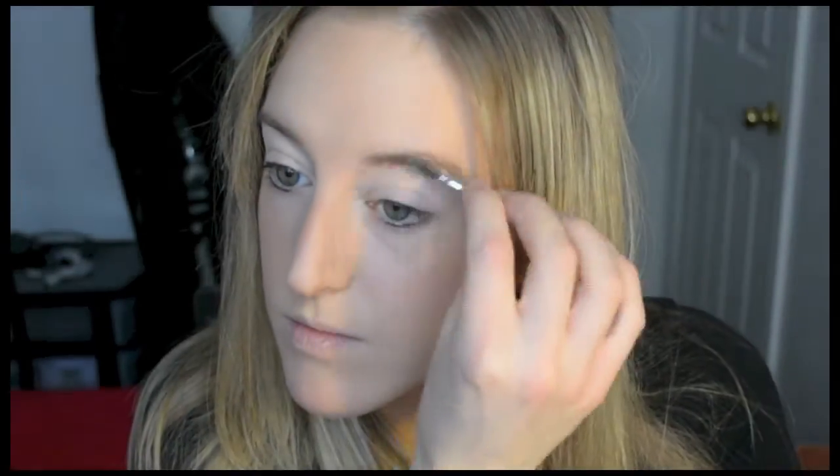Eyebrows are very important. They frame your face and they just make the whole look come together. You definitely want to do your eyebrows if you are doing a bold lip because you want to even out your makeup. And now just take the eyebrow wax and pat it onto your eyebrows so they are picture perfect all night long.